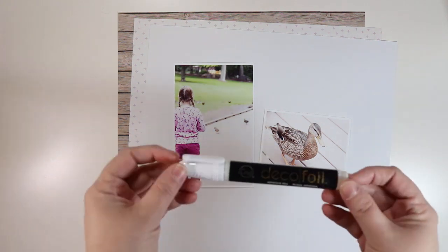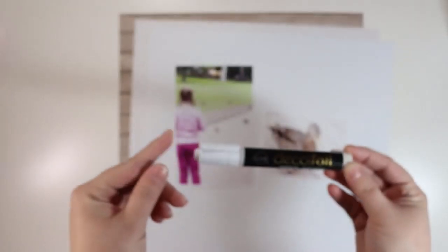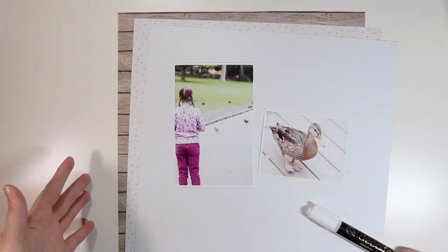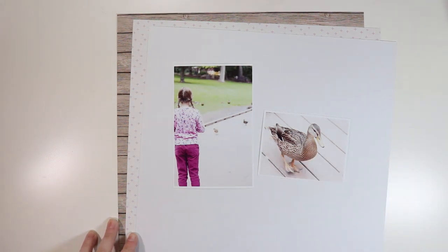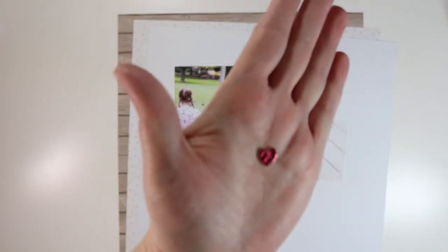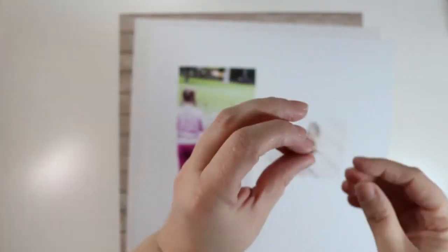I'm going to be using the new Deco foil adhesive pen, and I'll show you how to do that later in the video. I'm also going to show you ways that you can put foil on your projects without needing a laminator or a foiling machine or any sort of laser printer. I'm also going to show you how to create these little foiled hearts on this Deco foil foam adhesive. I've just put this pink melon color on these little tiny hearts that I've die cut. So I will be showing you that in this video as well.